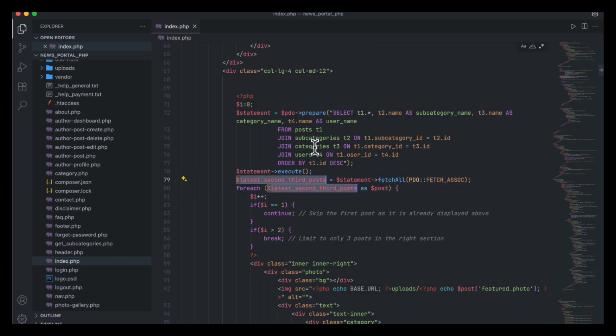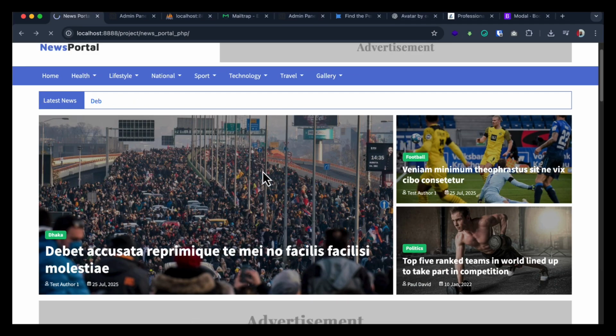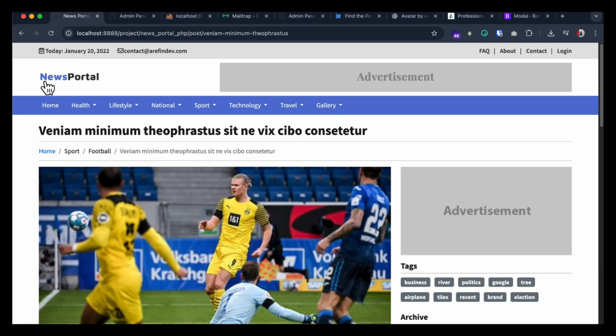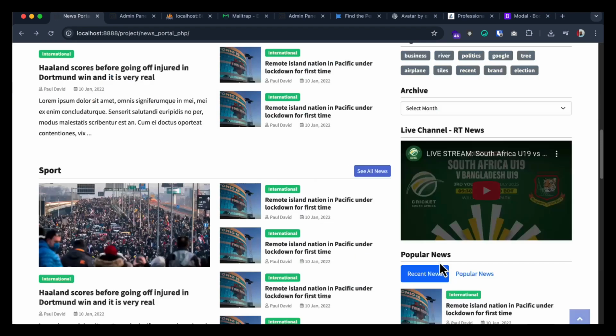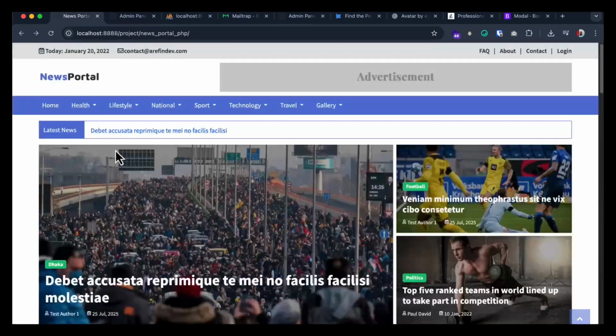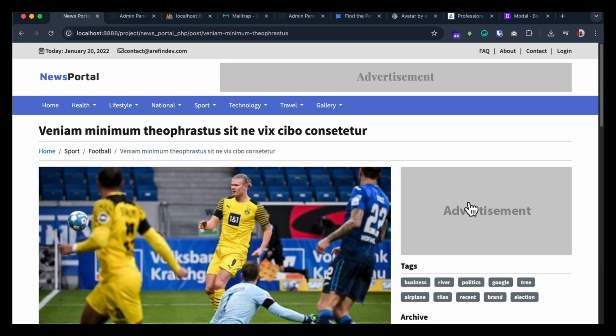So here I put second and third latest items. So okay, refresh. Yes, it is working. If you click here, it will take you to the particular post. If you click here, it should take you to the particular post, but it is not working.